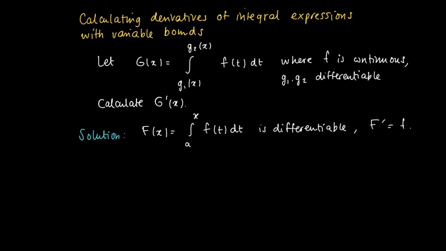So this is a differentiable function with derivative f. Now, realize that g of x, by virtue of part 2 of the main theorem of calculus, can be evaluated by taking the difference in a primitive at the upper bound minus the primitive evaluated at the lower bound.